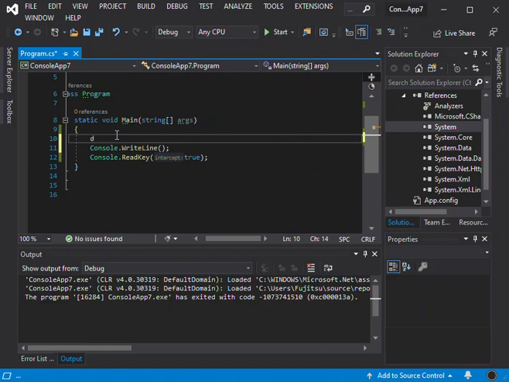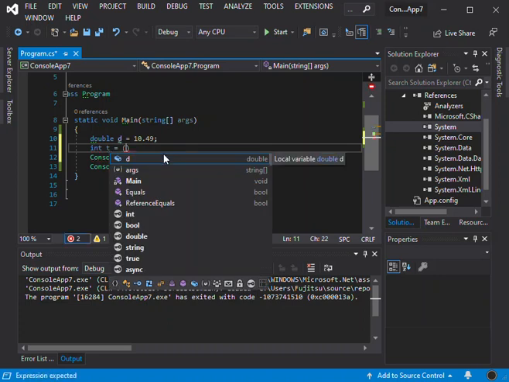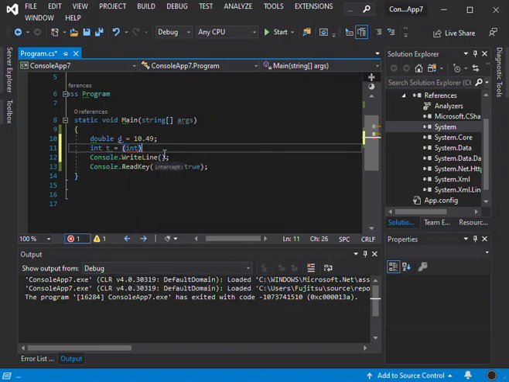So we're going to say double d is equal to 10.49. Now we can just say int t is equal to, and then put int in the parentheses here. That means we are explicitly casting d to an integer value.